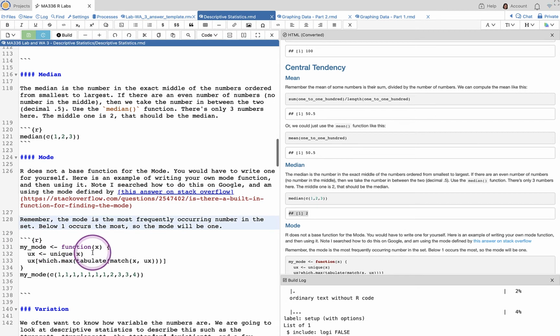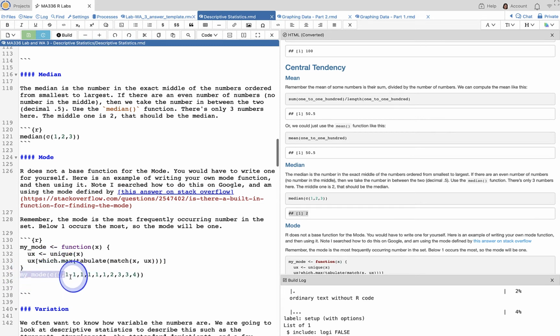So in this chunk of code, we are creating a function that has a certain input x. X is going to be basically replaced with a list of elements. That function has a name called myMode. What it does between the braces is look for the unique elements of the list given to the function, discounting repetitions, and then once it has these unique elements, it matches the elements with the tabulation, which is basically the frequency of these elements, and decides which one has the maximum frequency.